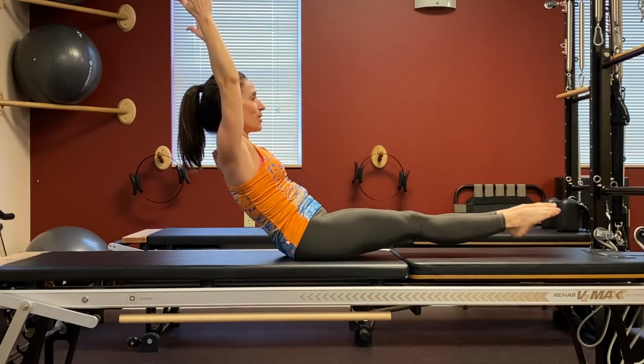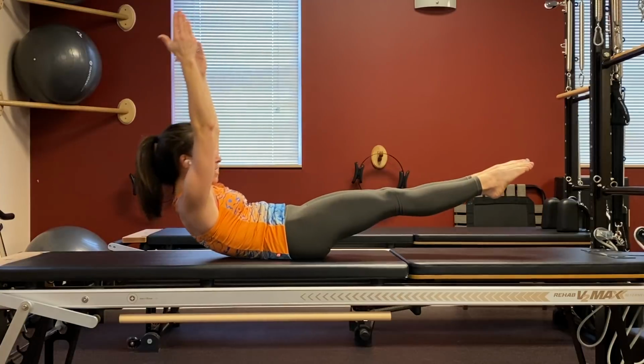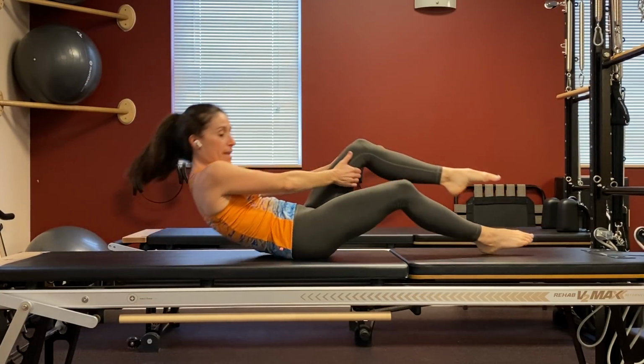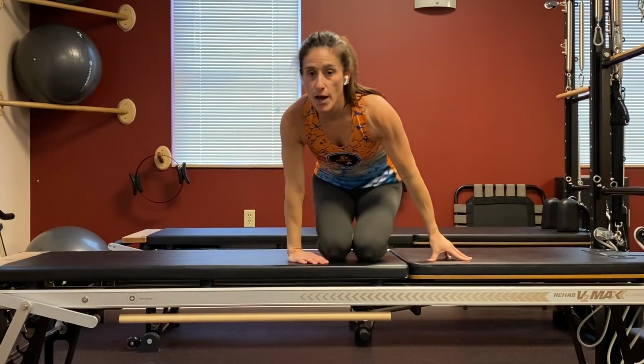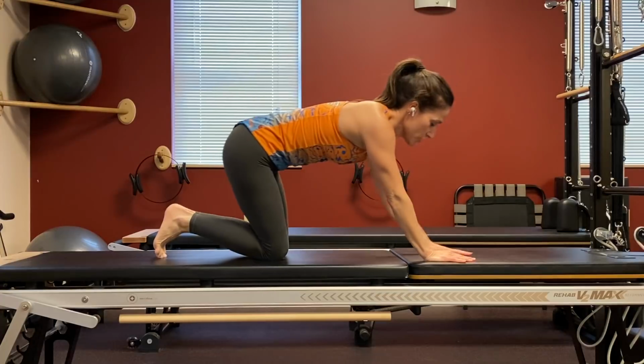One more time, lower, lift and stay. And now roll down all the way and release. Grab underneath one knee. Now we're gonna be coming up to do swimming prep. So we're gonna do a hands and knees version first.